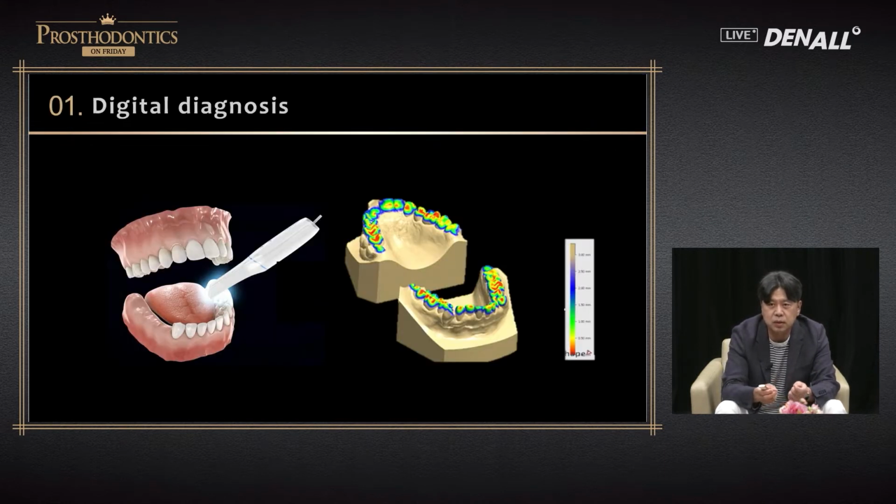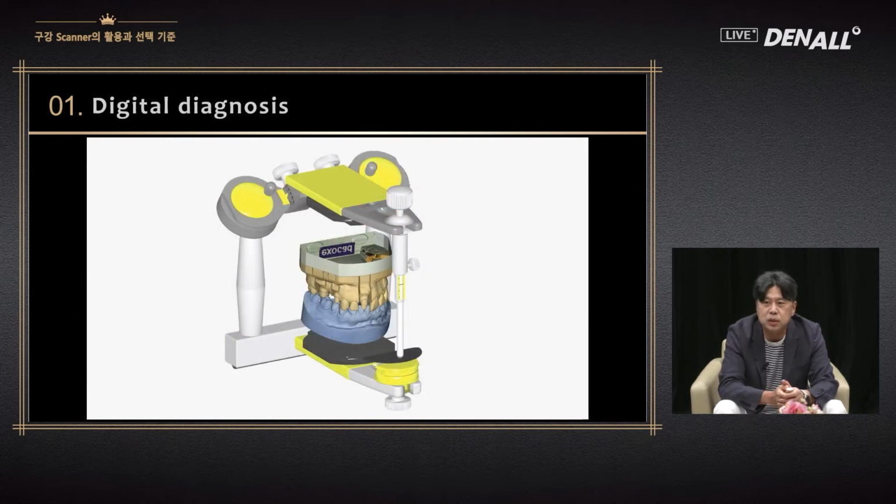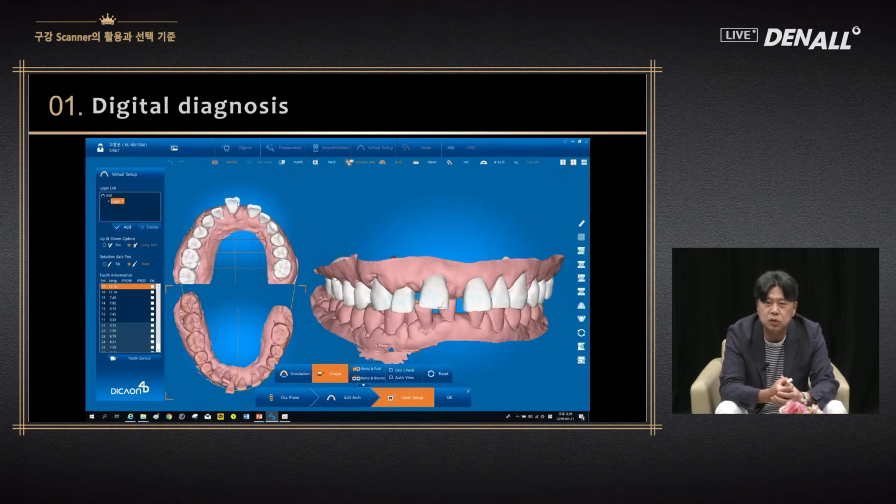Diagnosis and treatment planning. The image data after scanning can be used to analyze occlusion or premature contact or occlusal force. Depending on the software you use, your favorite articulator can be selected and it is mounted to analyze the occlusion. In the past, physically, we mounted a model on the articulator to visually check. Now, on the software, it is mounted, and virtually we do the analysis and come up with the diagnosis and the treatment plan.